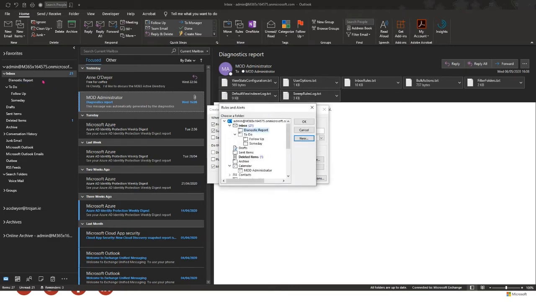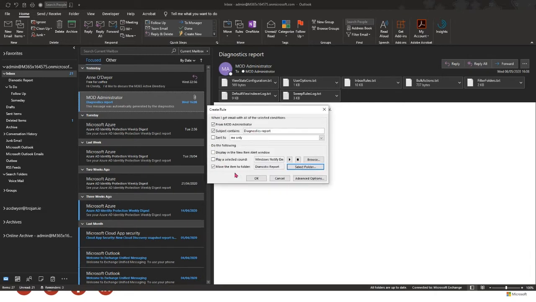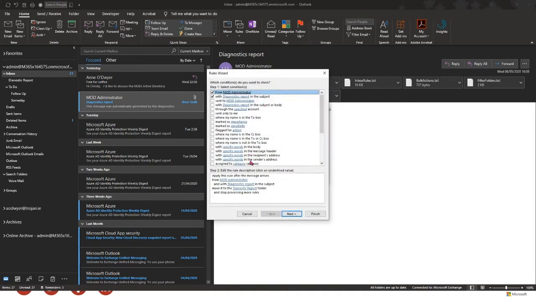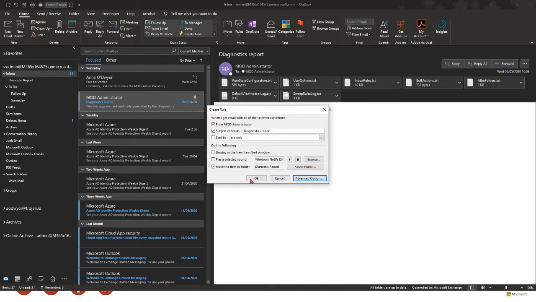So you can see over here on the left-hand side that the folder has been created. I actually spelled it wrong, but we can sort that afterwards. I'm going to select that folder. And that's all I have to do for this one. Now, if you wanted, you could go into your advanced options. You could add some more filters. You could add exclusions. You can change a few bits here. When you have time, you can look through them, and when you're getting used to them, you can add more detailed stuff into it. But for now, that's all I need. So I'm just going to press OK.